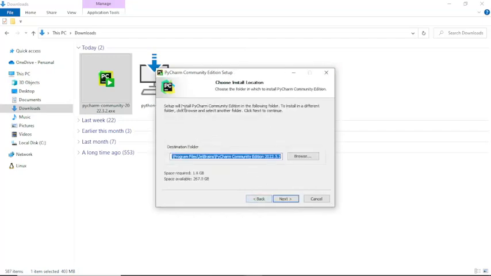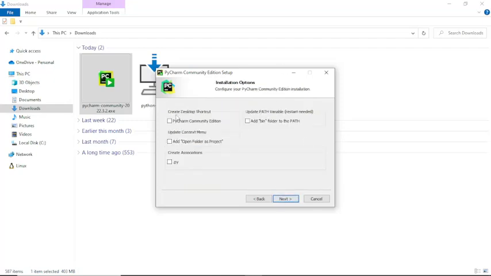Okay, so here it's going to choose a location to install it in. I do recommend you quickly skim through this. So C, Program Files, JetBrains, PyCharm, just to have an idea of how your operating system saves programs. If you keep installing programs, you're going to keep noticing Program Files. So this is somewhere that a lot of programs will be installed in. So just to get an idea, you're going to click next. I didn't change anything over there.